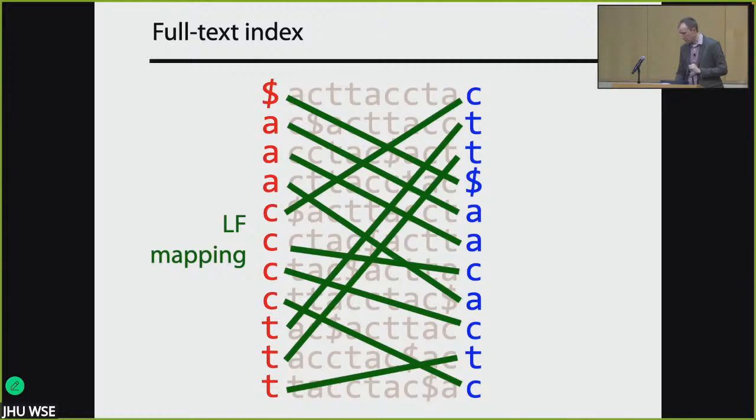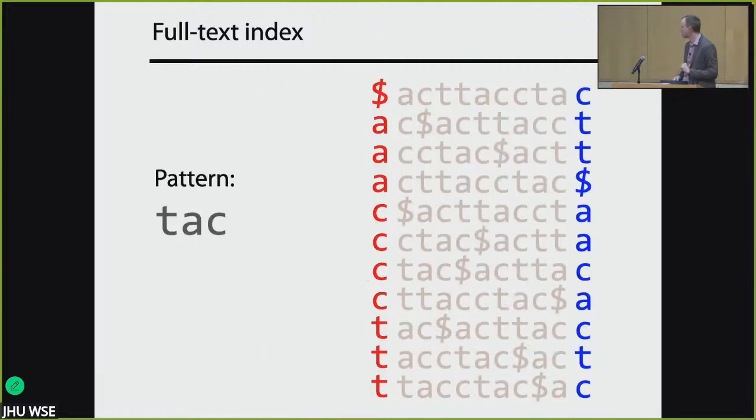Okay, so let me go to a query string. Let's say that we want to figure out all the places in our original string where this pattern occurs, TAC. We're going to go through 3 steps now, one for each letter of our pattern. We're actually going to start at the right-hand side, so we're going to start with the C. And we're just going to travel through this data structure according to those green lines that I put on the screen on the previous slide, one by one. Okay, so let's start with the C.